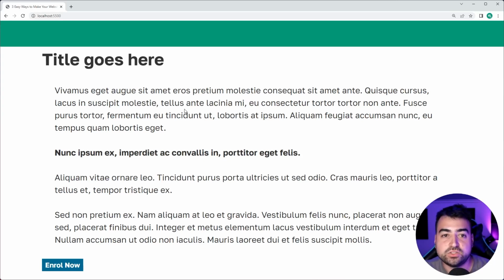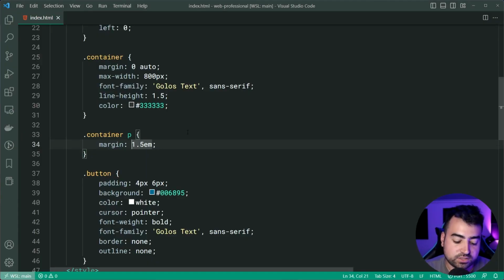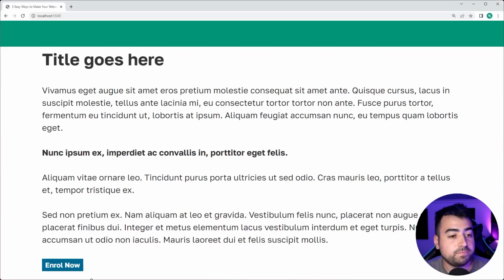Now, of course, the margin applied to the left and right as well as top and bottom. So I'll go back in here and just change that. We can just make it 0 for left and right, or my mistake. So it's going to be 1.5 for top and bottom and then 0 for left and right. Go back in the browser. And now we have something like this. So a very small adjustment to the margin of your paragraphs here.